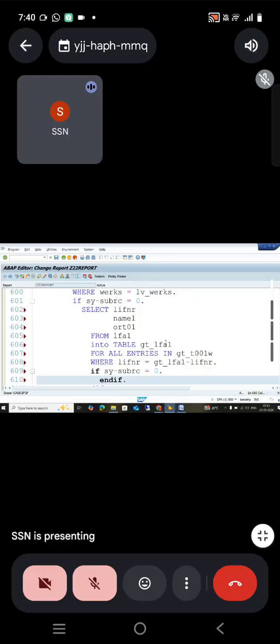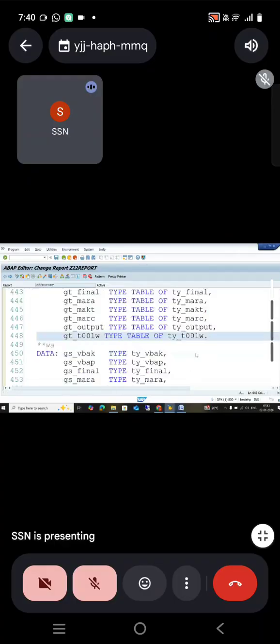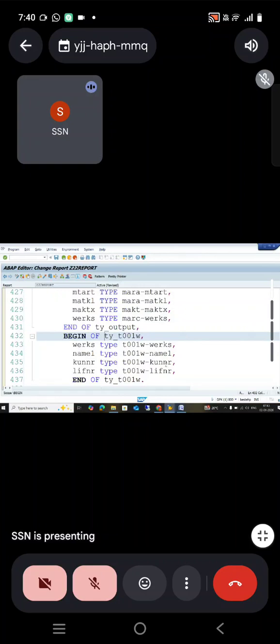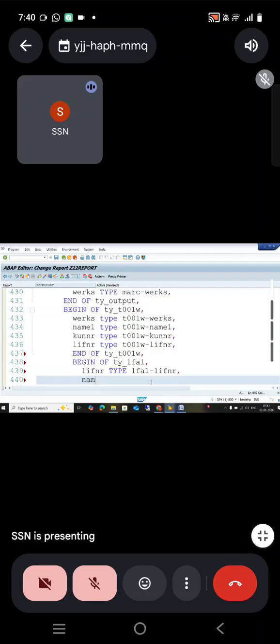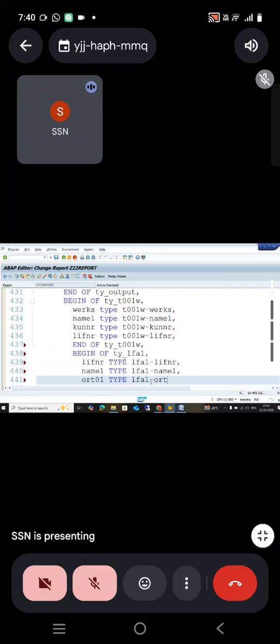Now what I need to do, I need to declare this table also with the three fields as usual. Going to the declarations, begin of ty_lfa1_table: lifnr type lfa1-lifnr, and name1 type lfa1-name1, and then ort01 type lfa1-ort01, and then end of ty_lfa1.